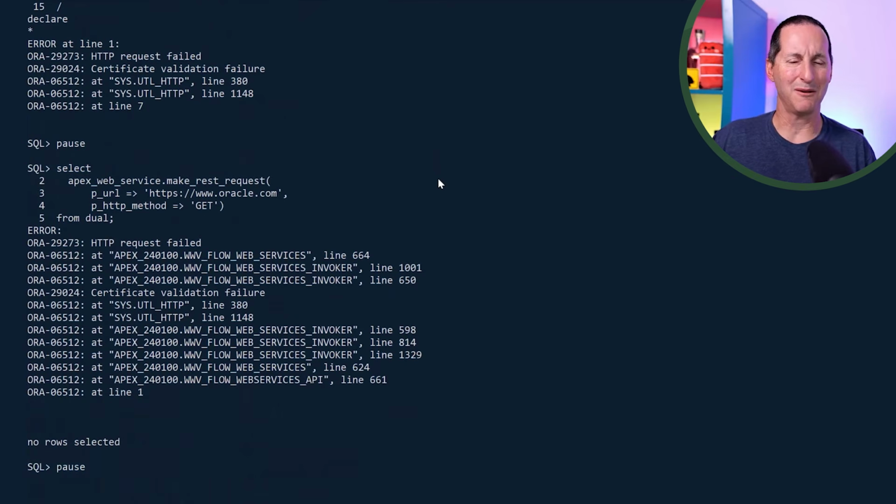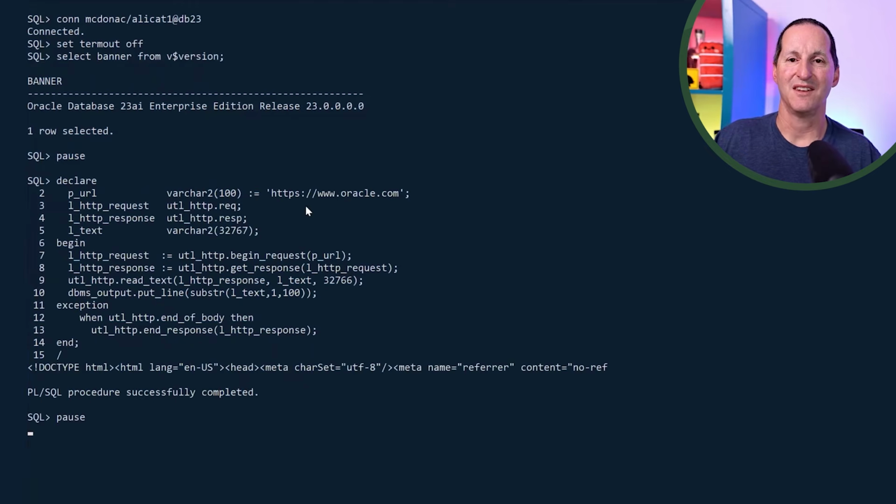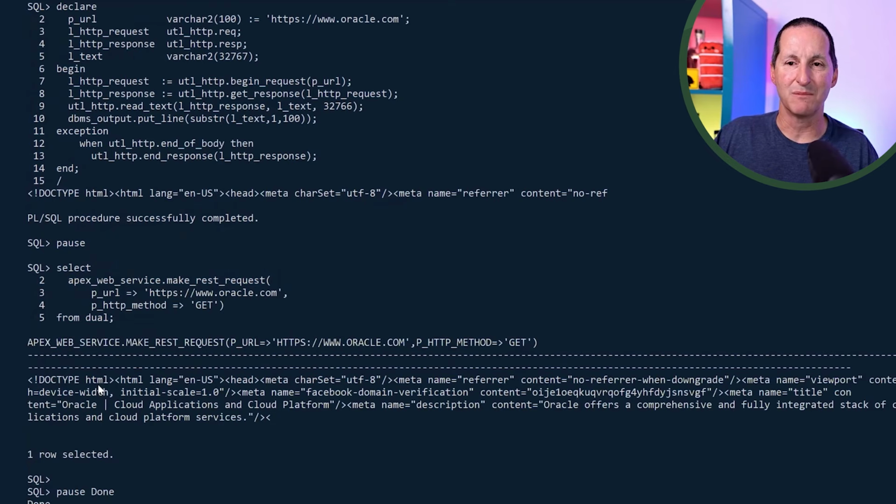And of course, people say, well, hold on a second. If I'd fired up Firefox on the database server, it works fine. So how does that work? And that's because at the operating system level on database servers or any server, you've got a whole stack of predefined certificates that are loaded as part of the OS. In 23AI, now we can take advantage of that. So notice here, I've simply made no reference to the wallet at all, and it went and picked up oracle.com. Similarly with Apex Web Service, same thing. It will simply use the operating system level certificates provided.